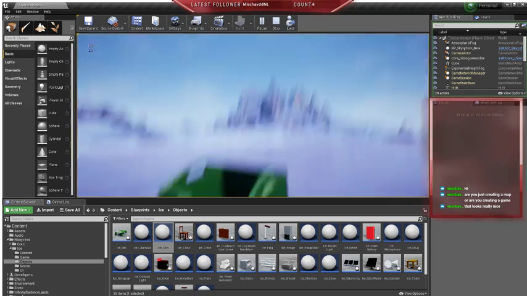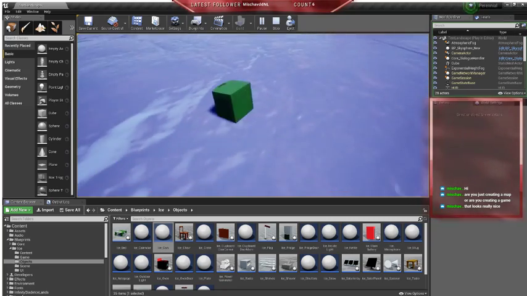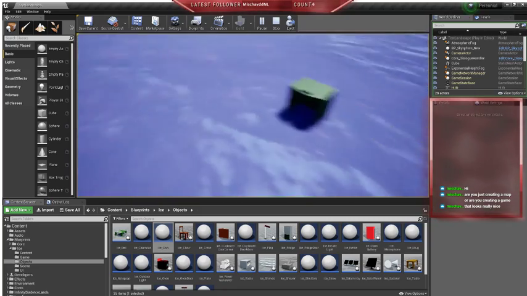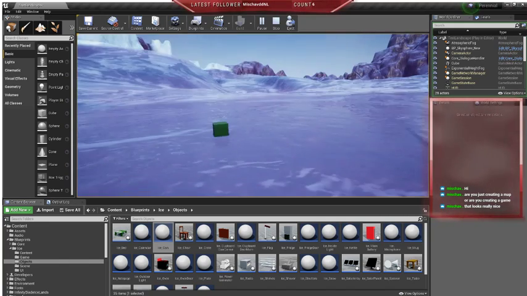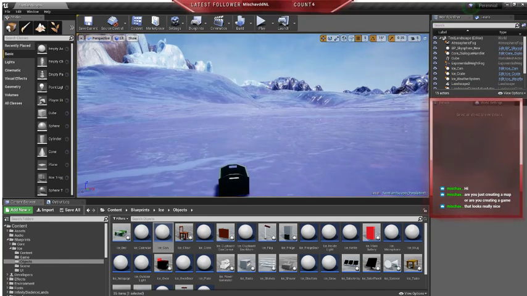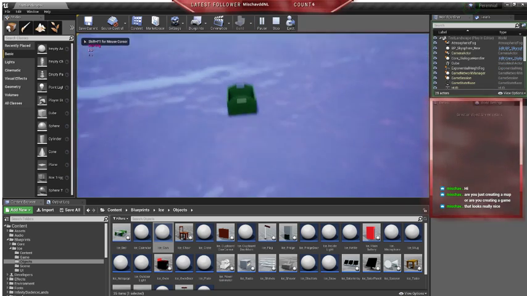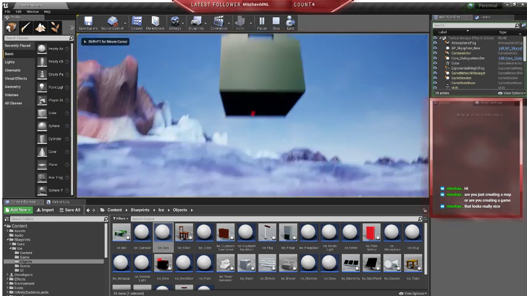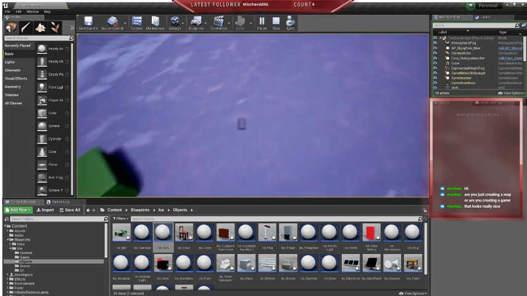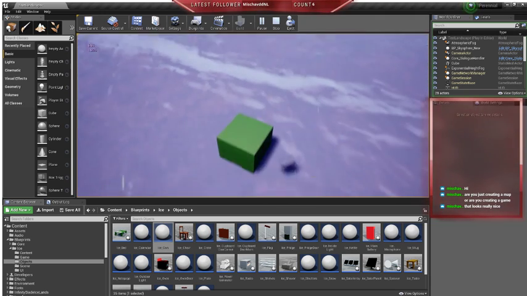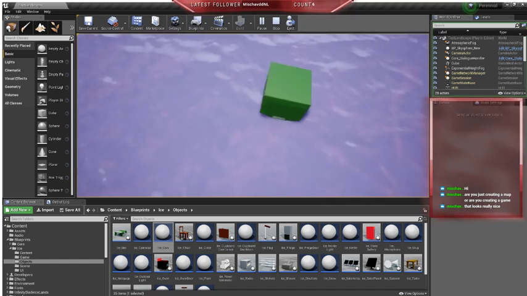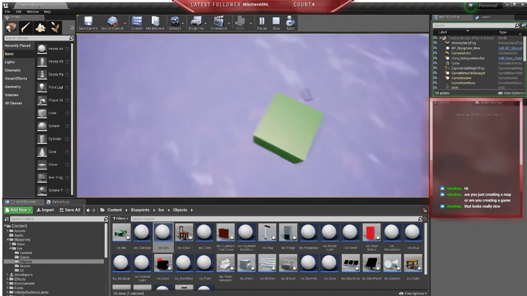I don't know where the can went, but it's here somewhere. It's took off, I guess. Maybe it's fallen through before. Yeah, that has actually seemingly fallen through.